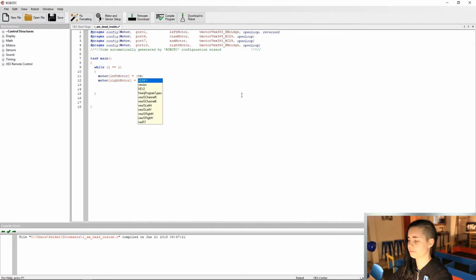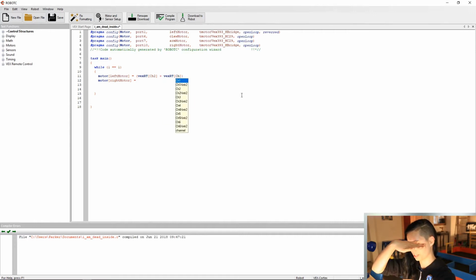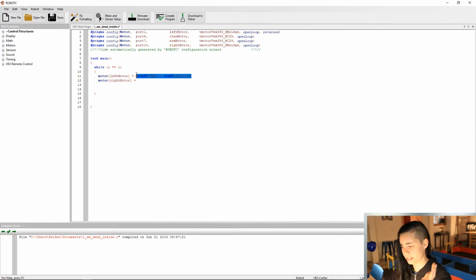Now the speed that the left motor goes will be equal to the vertical position of the joystick, remember within the range of -1 to 1, plus the horizontal position. Then it takes the sum of those two numbers, halves it, and translates that to your motor power. Same thing for the right side of your drivetrain, except it's subtracting the horizontal position from the vertical.